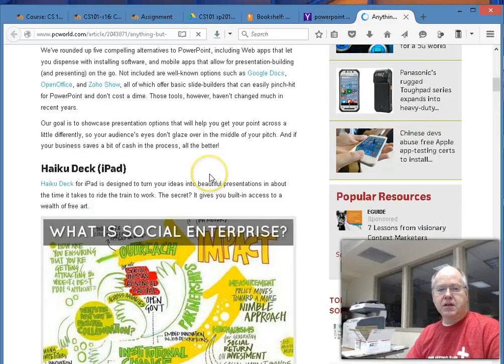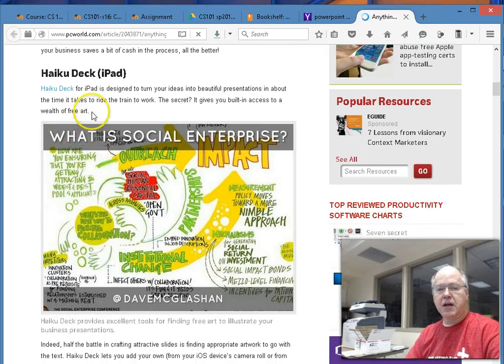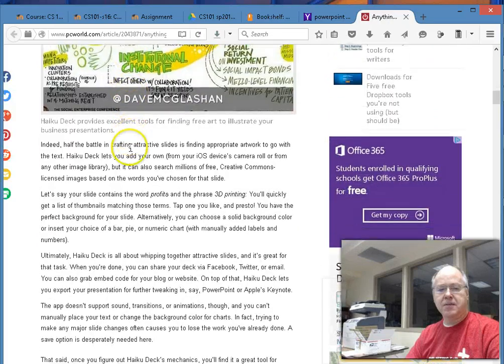I have never heard of this, Haiku Deck. It's for an iPad. And one good feature of that, lots of free artwork in that.